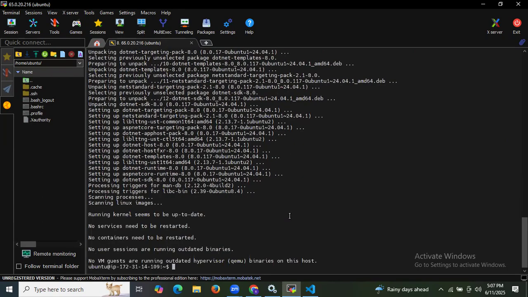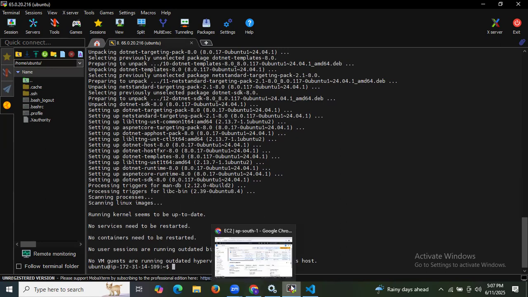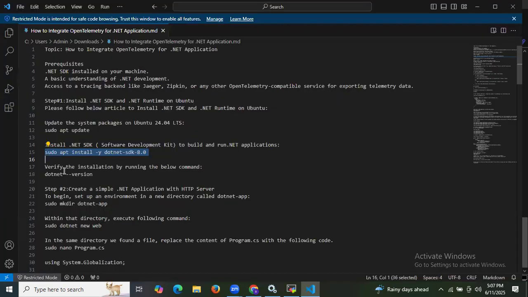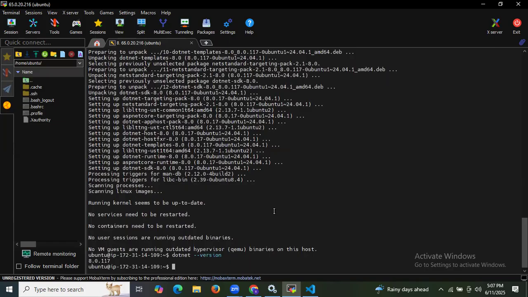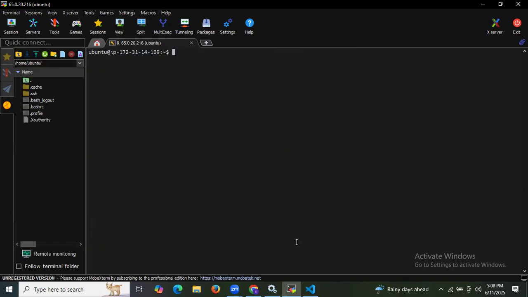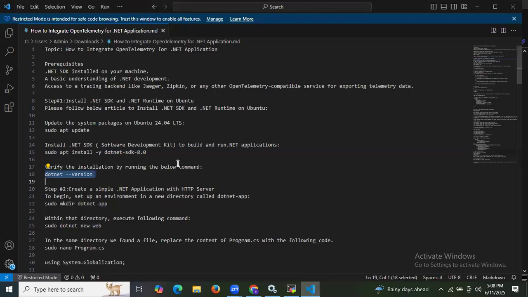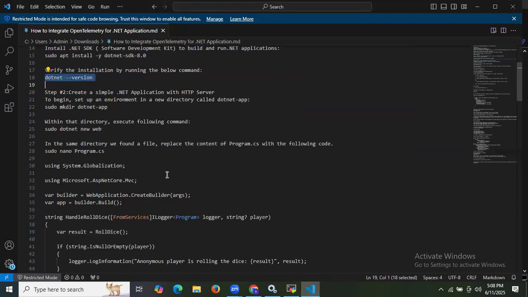As you can see, it's done. We have successfully installed .NET. Now the next step is to verify the .NET version. If you want to check whether it's installed or not, let's check using the command. Okay, we have successfully installed .NET.